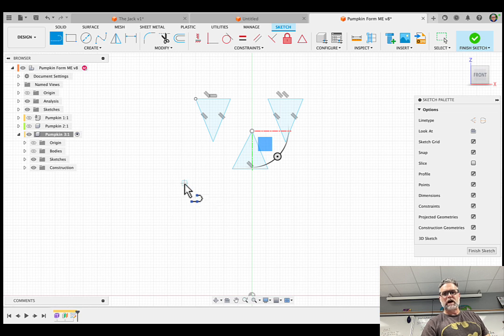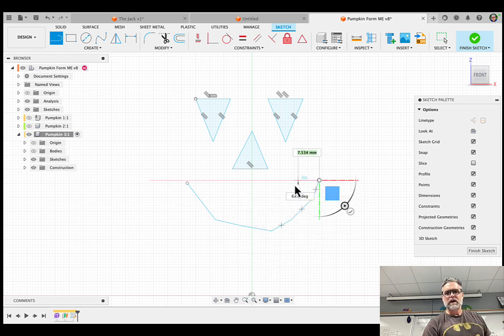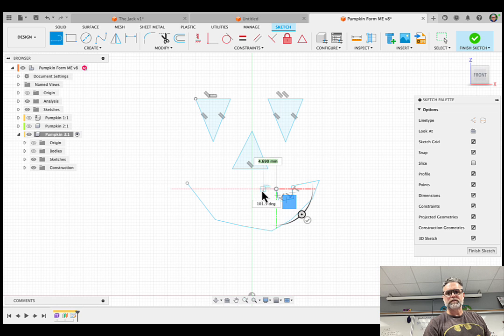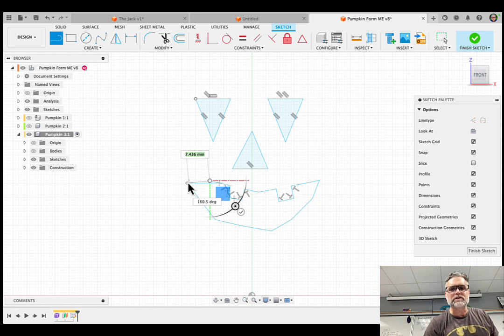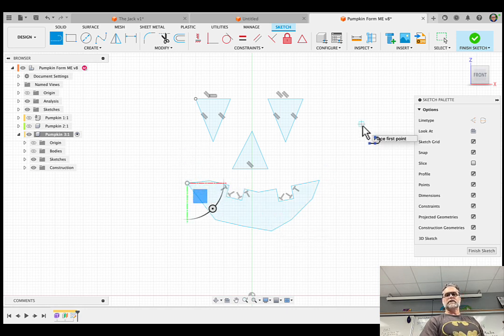And you can use curved lines on the mouth. I'm actually going to make all my lines just straight, as if I took my knife to cut on the pumpkin. I just kind of kept going straight like this. And I'm going to put a little mouth on there. How about a couple teeth? We'll give my pumpkin a few teeth here. And again, though, make sure you end your lines where they meet each other. So see right there, it'll meet, and then you can see that it made it shaded.